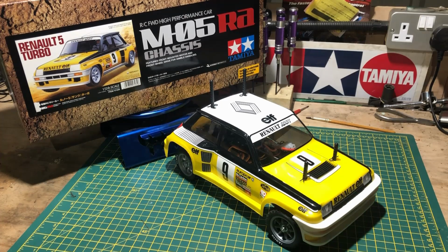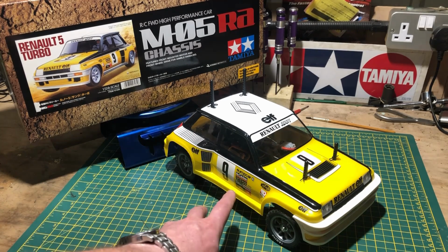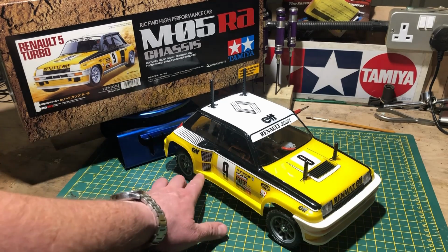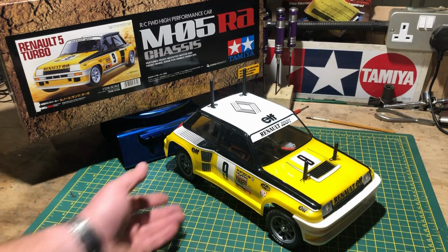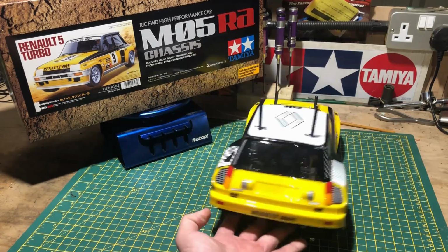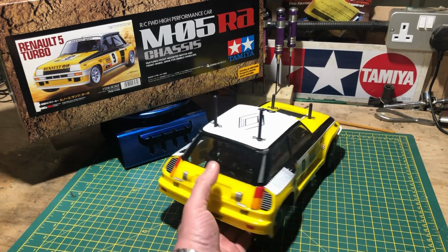Well, guys, as you can see up close, isn't that stunning? I'll just talk you through the difference between my bodywork and the box art. On the box art, as you can see, the side skirts should have been white, and the rear valance, that bumper, should have been white as well.